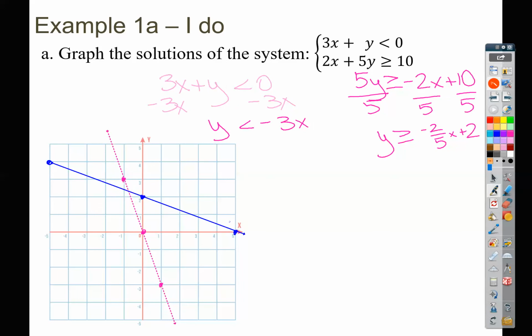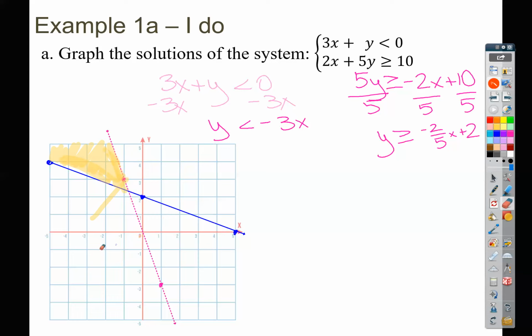Okay, now we have to see where to shade. So it is less than the pink line, so underneath the pink line, and it's greater than the blue line. We're going to shade below the pink line, so somewhere in this direction, but above the blue line. So where are those two intersections going to take place? They're going to take place right here. So this is the only region that you would actually shade, okay?